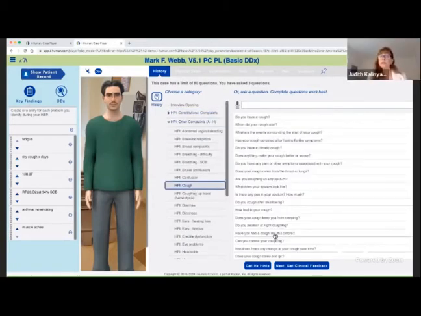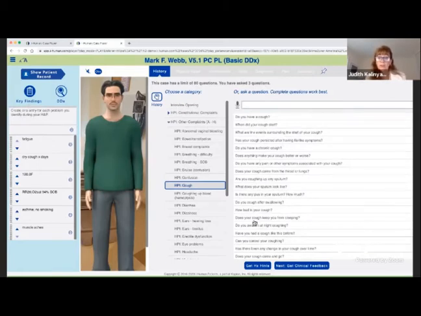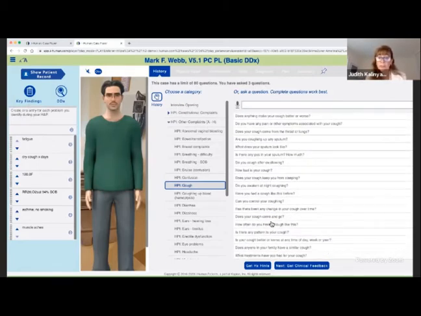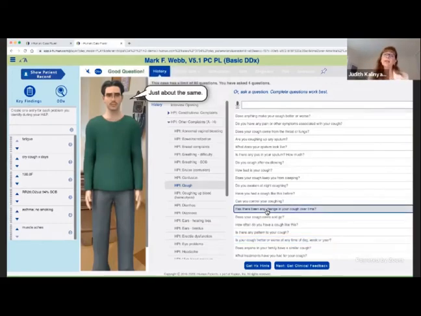You can see another way to find tons of different questions, where you can scan down and find the question you're looking for: does anything make it better or worse? So let's find that question. Let's see. Does your cough keep you from sleeping? Okay, your cough better or worse at any time of the day or year. You probably didn't want that. You just wanted it any time of the day. Has your cough changed over time? That's always an important one. Is it getting worse? Is it getting better?